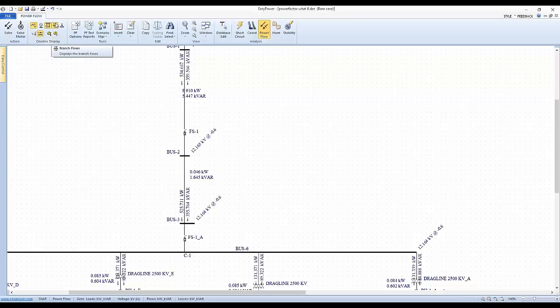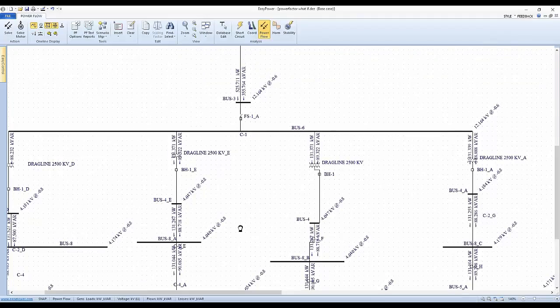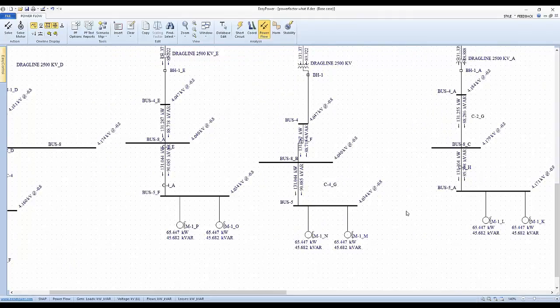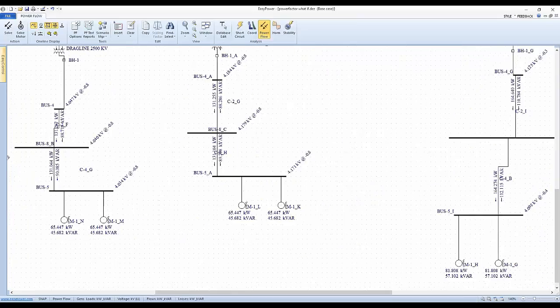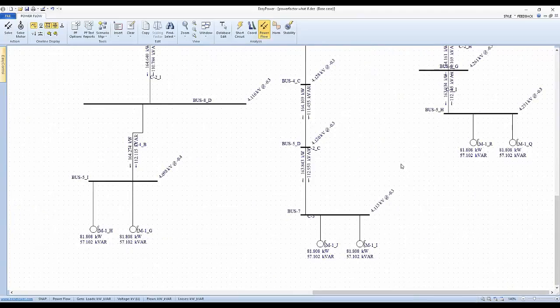So I'm going to get rid of the losses and focus on the kilovar draw. So we take this all the way down to the motor load. And on each one of these legs feeding these dual motors, we see we have 131 kilowatts and 89 kilovars, 90 kilovars. So at least on this side, I'm seeing something like a 90 kilovar reactive current flow. And here it looks like it's 112 for each of these dual loads.